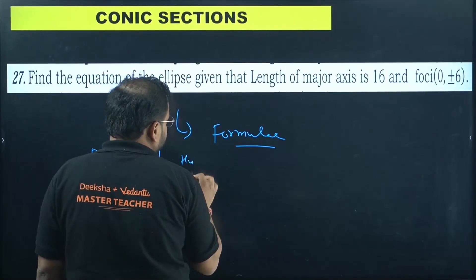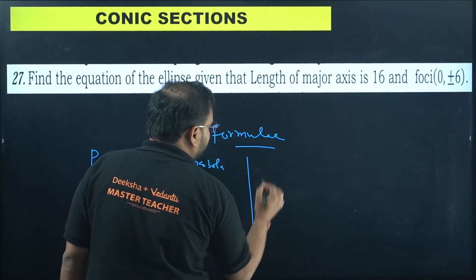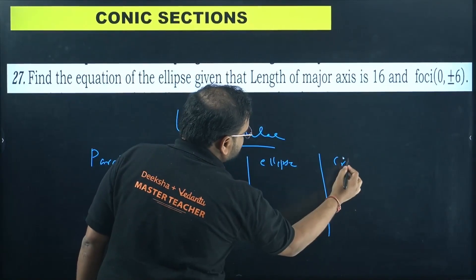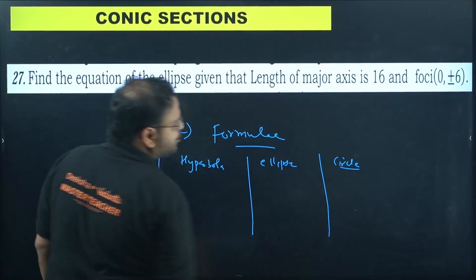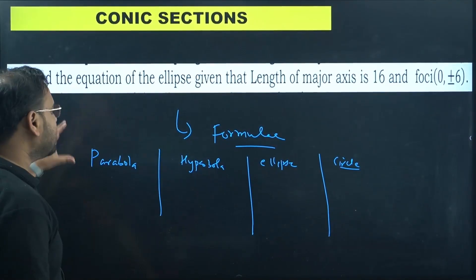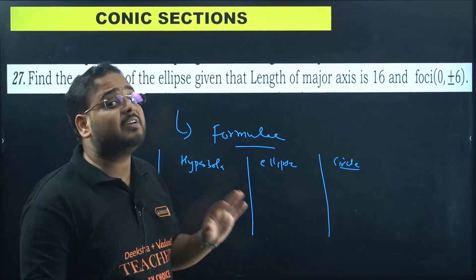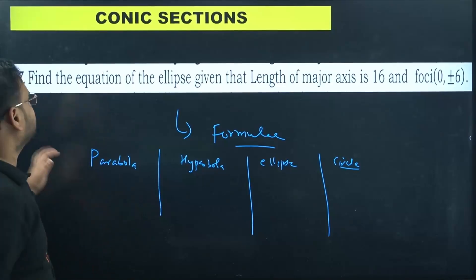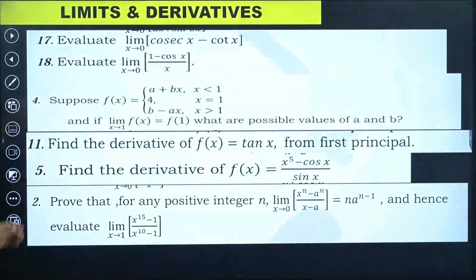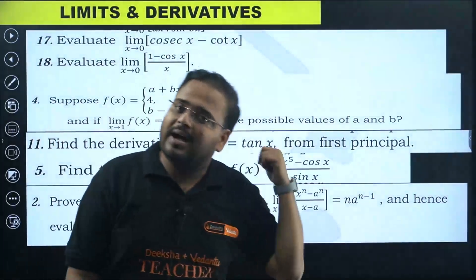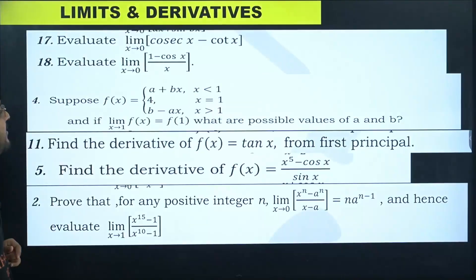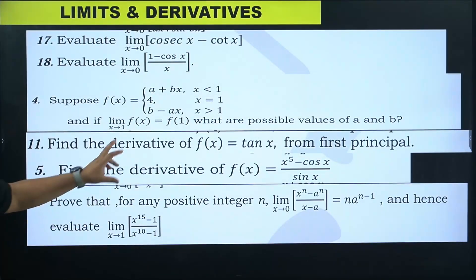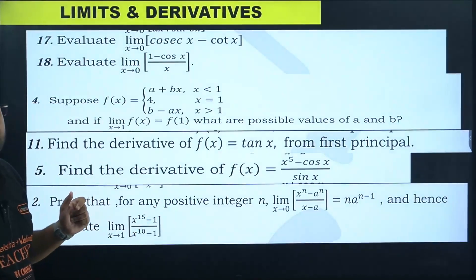Please remember all the formulas. You should be able to categorize and write all the formulas of parabola, all the formulas of hyperbola, all the formulas of ellipse, and of course circle as well. You should know all the formulas of each category by yourself, be able to write all of them without looking at the book. Then only your preparation for conic section is done and you can solve any question coming your way. Here you go - solve the MCQs that I've given you and these questions. For limits and derivatives, proofs are also given.